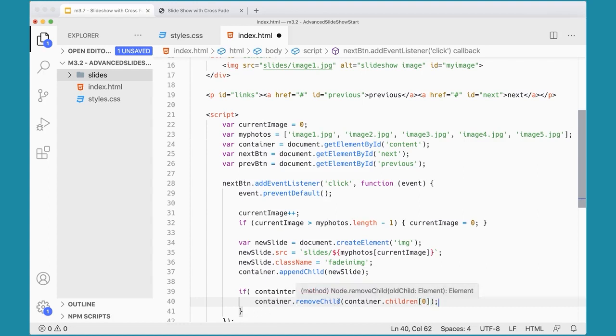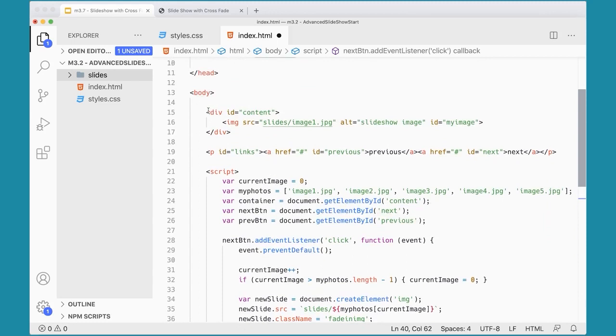And we're using the removeChild method, which is a document method that allows us to go into the document and remove a child from a particular element, in this case, the container. And again, up here, the container is this div, and it has children, which are images. When we start off the page, there's just one, but as we've been clicking the link, it adds more and more and more in there. And we really don't want that to happen.